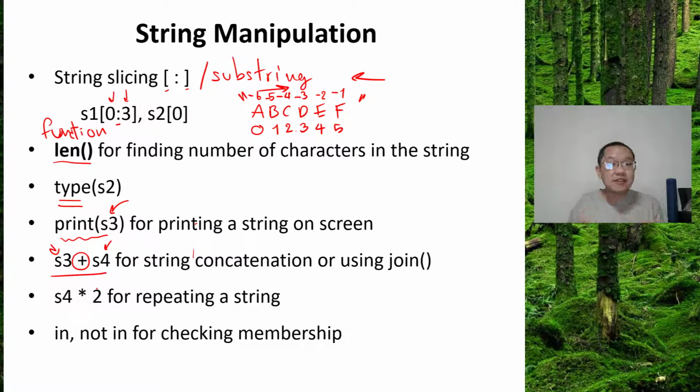This does not mean you add the first string and the second string, but it means you join them. You join the first string in the s3 variable with the second string stored in the s4 variable. This is called string concatenation. Other than using the plus operator, you can also use the function join.